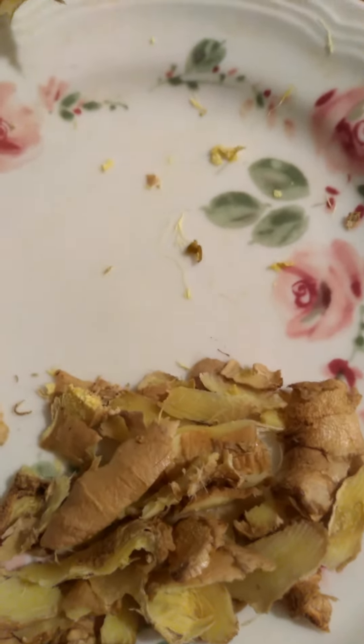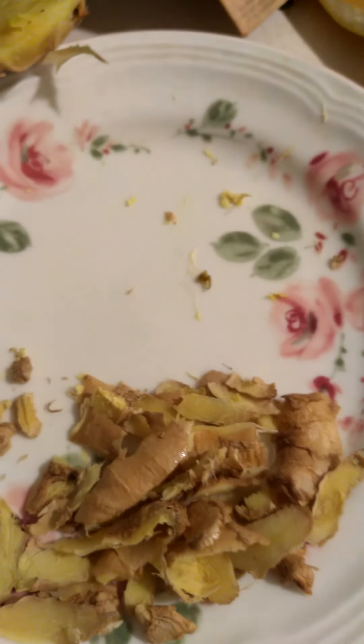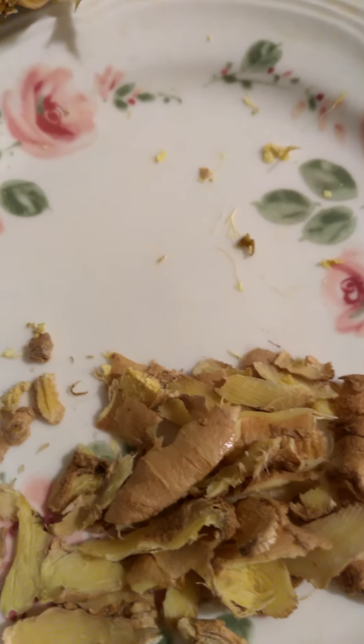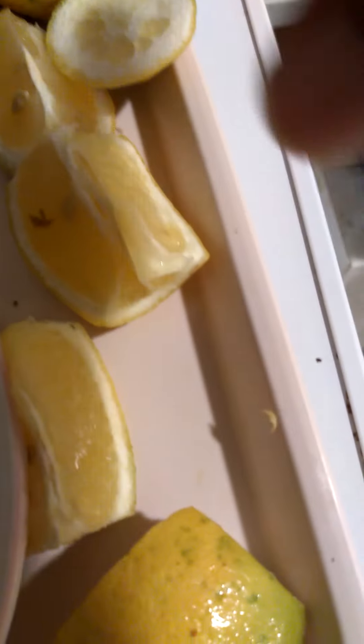These are the lemons that I'm going to squeeze and get the juice out of to pour into the smoothie. This is just the skin off of the ginger. I took the skin off the cucumber also — the original video shows that you use the skin, but the first time I tried it, it's just too gritty to me. So you can leave the skin on the ginger or take it off; same with the cucumbers, it's up to you. For each smoothie I make, I use one cucumber, almost half a clove of ginger, the whole pineapple meat, boiling the husk in that water, and then I squeeze the juice of a whole lemon into the blender.